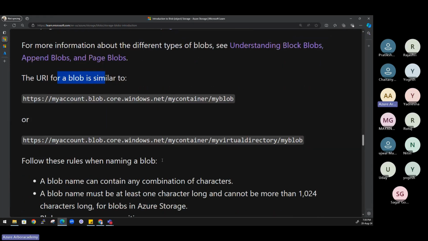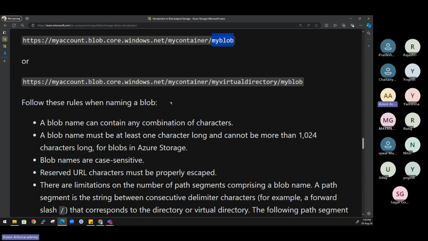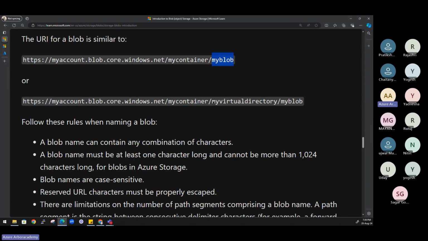The URL for each case is different. If we go for a blob, we get it like this. After the slash we have the container name, which you can assume is like a folder, and then the file is my blob. If you have multiple hierarchy, then your container, then your folder, or subfolder you can assume, and then your file.